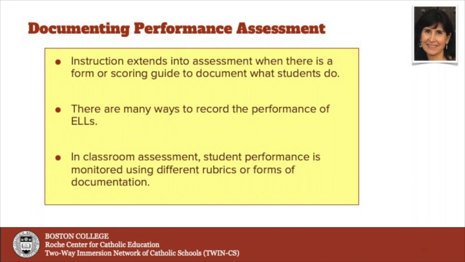And the difference is that you actually document what you see or what you read that the student produced. So that is the main difference between a task or an activity or a project and the assessment within the four modalities. So instruction extends into assessment when there is a form or scoring guide to document what students do.